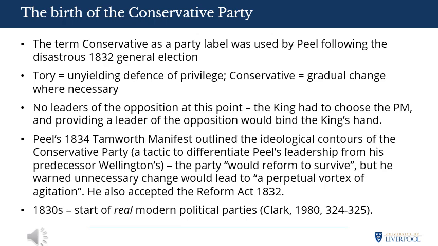Even now, however, we do not have official leaders of the opposition. According to Jenkins, given the constitutional practice that the power to appoint the Prime Minister still rested with the King, for this reason it would have been improper for a political party to restrict the King's choice by electing its own leader in opposition. Thus, until he was made PM in 1834, Peel was merely the most conspicuous member of the opposition in the Commons, and it was only when he was commissioned by the King to form a government in December 1834 that he truly became leader of the Conservative Party. At least that's according to Jenkins. Other people might differ.